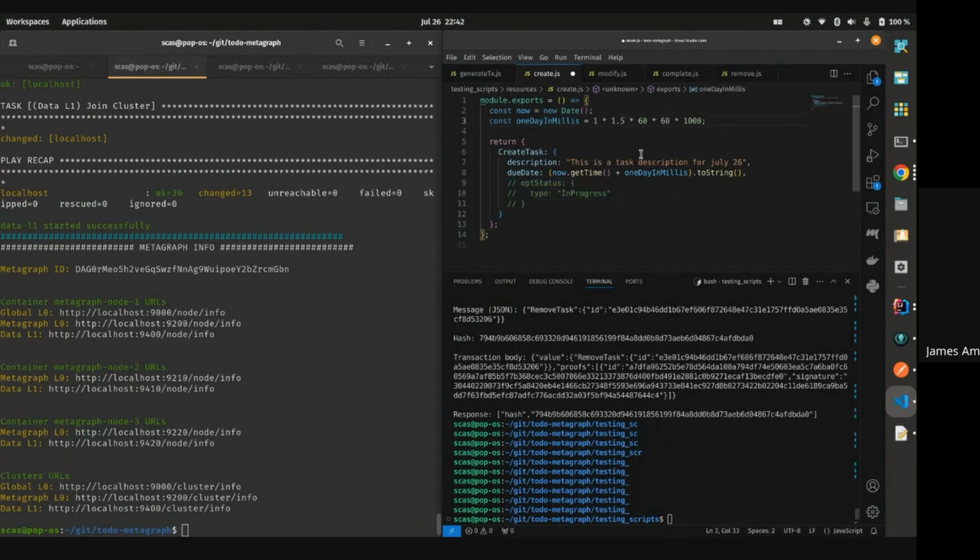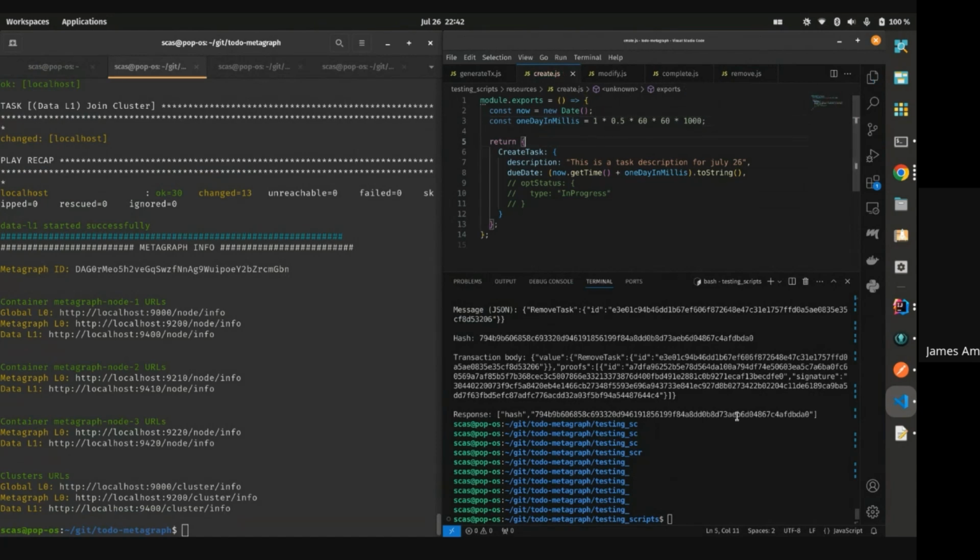This is supposed to be 1 day in millis. So this is 1,000 milliseconds per second, 60 seconds per minute, 60 minutes per hour. We're going to say 1.5 hours. And then we're just doing 1, but I had been doing this in days before, so this had been 24. But if this is the hours, let's set this to 0.5.